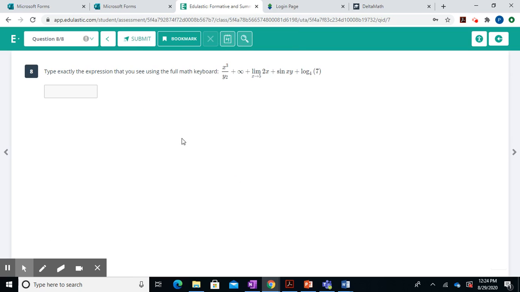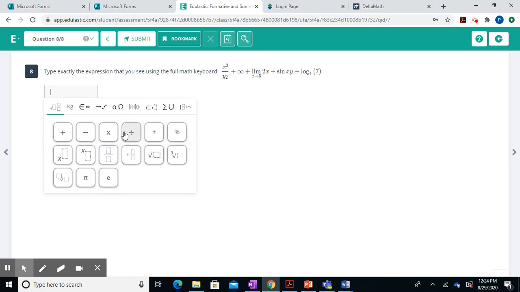Finally, for the last question, what I have here is as complicated of operators as you're going to have to be able to use. So all you have to do here to answer this question correctly is type exactly what you see. Notice here that when I type in the white box, I now have what's called the full keyboard. For calculus especially, you're going to have to be using all of this complicated terminology here. So the sooner you get familiar with it, the better.